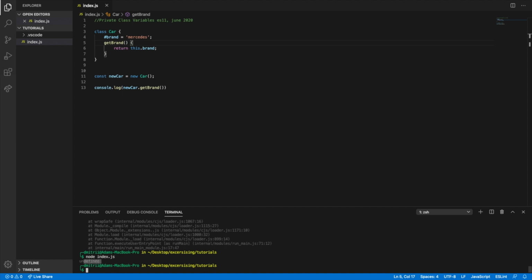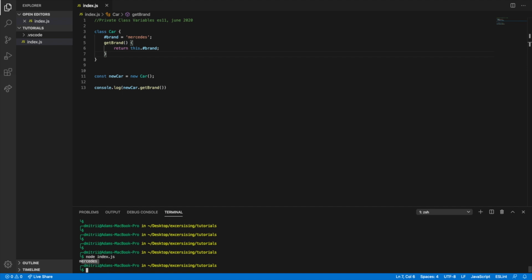So guys, if I run it here, you can see straight away it's undefined, right? So I still cannot access this brand variable. So what's wrong here? Again, in order to access it here, we still have to define the hash. And now, guys, it's going to work.